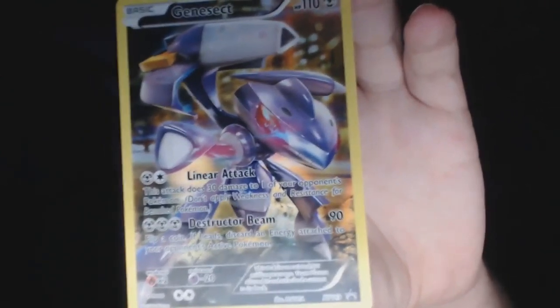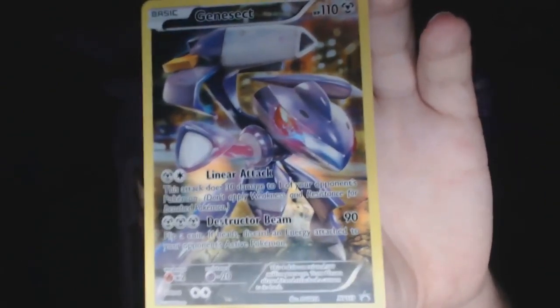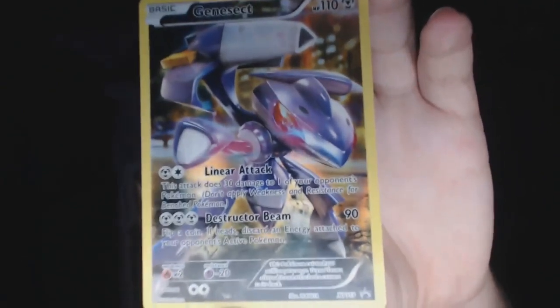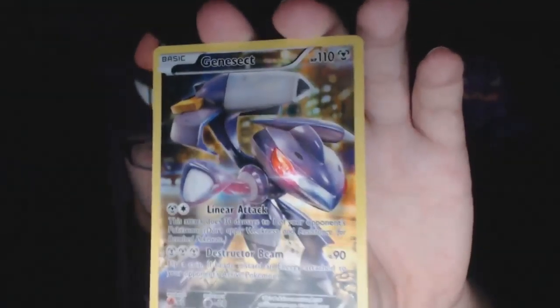This is the easiest I've ever removed the promo card. We've got our online game card, and we have, of course, a nice, friendly Genesect. If the camera would zoom. This attack does 30 damage to your opponent's Pokemon, and you can choose a benched one. Destructor Beam is 90. Flip a coin. If heads, discard an energy attached to your opponent's Pokemon. This is a pretty good card. Nice card. 110 health. Steel type. Very nice.